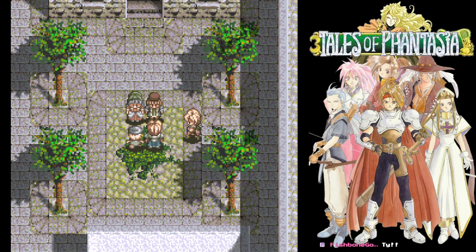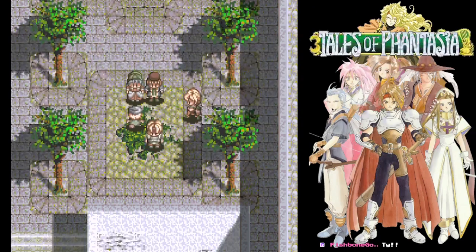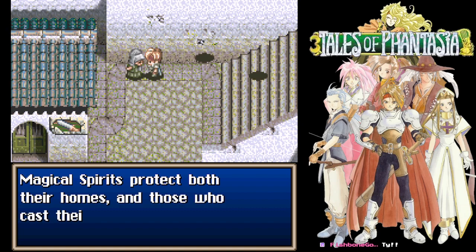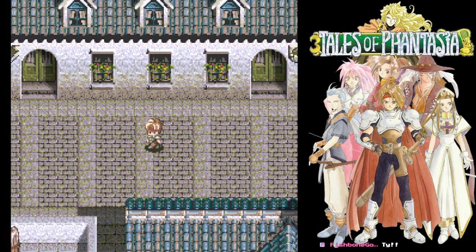Okay. So let me, real quickly, we keep buying back to the controller. Okay. And did I talk to this one? Magic sewage protects both their homes and those who cast their spell. Yeah, that was good. I'll do the other two races off stream then.